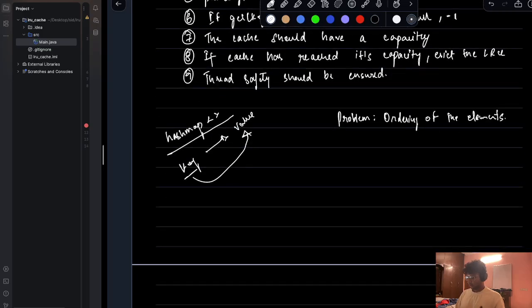Now we have to look at how we can order the elements. Let's think about it. For us to order the elements, we need to ideally put them in a place where we can maintain that order. It can be anything that you can use, but it needs to be something where you know the order at any given time.